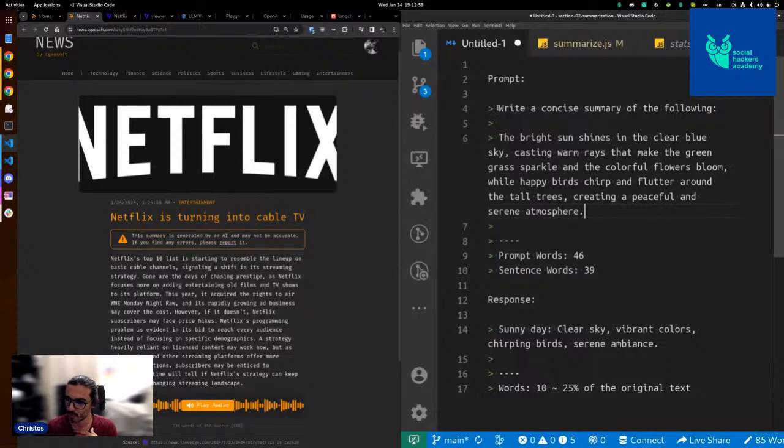We convert it to a prompt. A prompt is a command that prefixes or suffixes our article that we ask it to do, and this has more words.